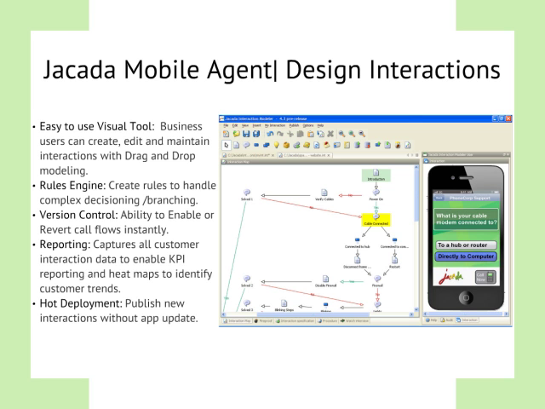And what's nice is that although it is simple, you can build complex rules. And all are graphical rules. You can see it all very easily in front of you. Once you finish, all you have to do is press the button and say publish. You don't need to compile, and you don't need to go through the Apple approval process or anything like that. Press the publish button and it's hot deployed. The next time a customer accesses the server, they will get the new interaction.